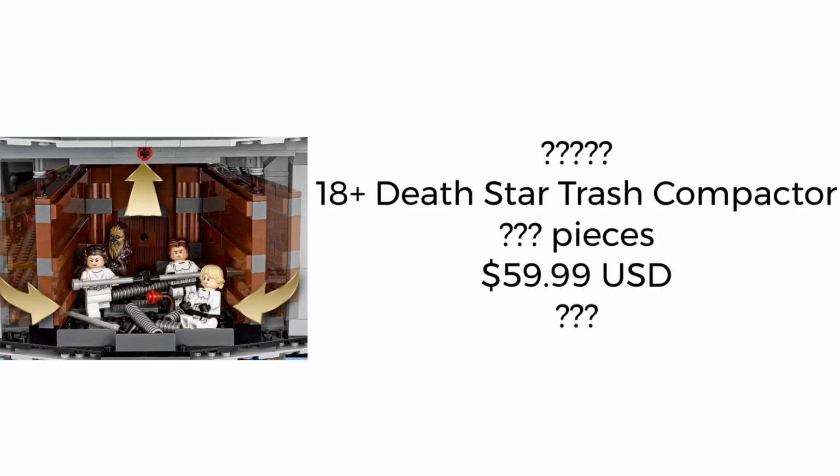There are 4 minifigures, being Luke Skywalker in a Stormtrooper disguise, Han Solo in a Stormtrooper disguise, Princess Leia and Chewbacca. And it's part of the new iconic quote subline, as I like to call it, where we're getting some sets in May with the Yoda's training and the Death Star trench run set. And yeah, this one will have the 2x6 tile saying one thing's for sure, we're all going to be a lot thinner. It has a 20 stud wide base with brown and grey walls, and various junk pieces lay on the ground. So that's what we know about that set.